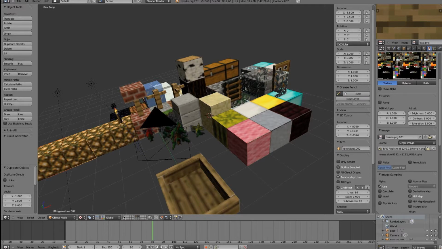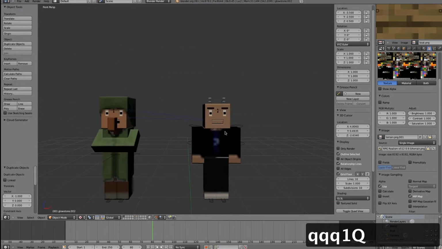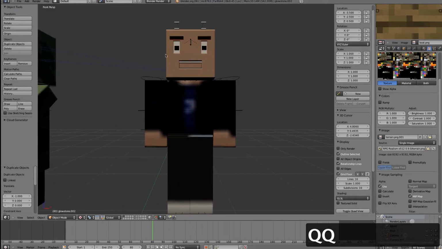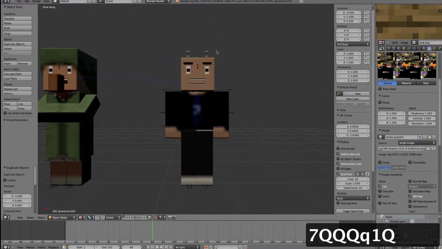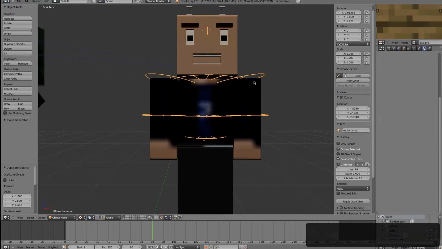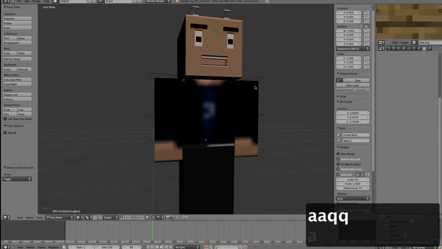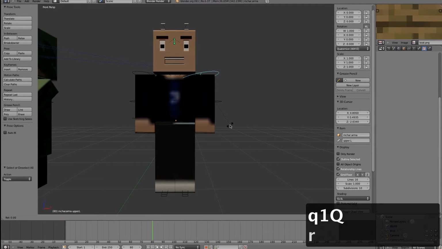As for setting the character up before any animation, here I have two characters: one of the villagers, which I haven't used before, and then the general Minecraft character. Same sort of thing: you have what's called bones, or an armature, and this allows you to control the various aspects of the character. I'm sure you've seen this before. If I rotate the bone that's highlighted now, it'll move his entire arm. If I just move this part, it'll move his forearm.